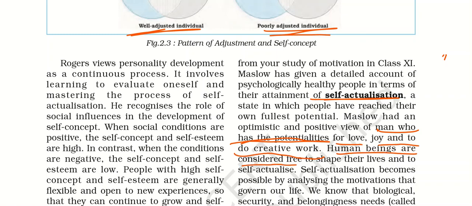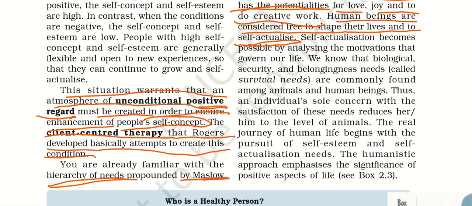Human beings are considered free to shape their lives and to self actualize. Self actualization becomes possible by analyzing the motivation that governs our life. We know that biological security and belongingness needs, called survival needs, are commonly found among animals and human beings. Thus, an individual's sole concern with the satisfaction of these needs reduces him or her to the level of animals. The real journey of human, I think you can read from here.